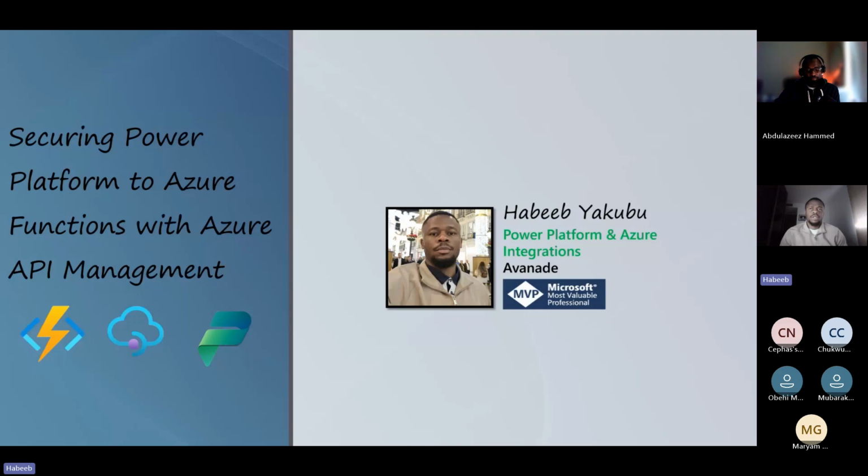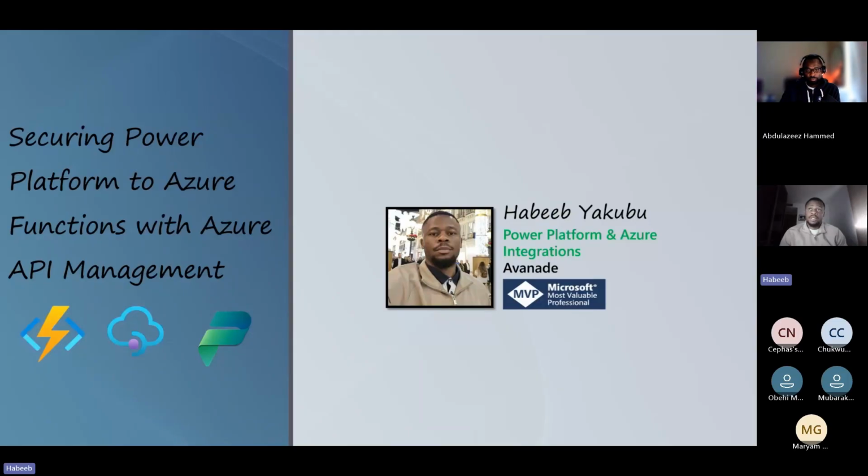In most implementations, you can have Azure Functions exposing APIs to Power Platform, which is very good. But we are taking it further to extend this with Azure API Management.